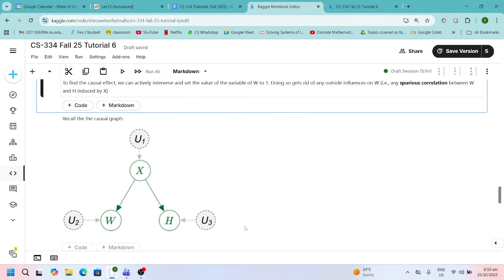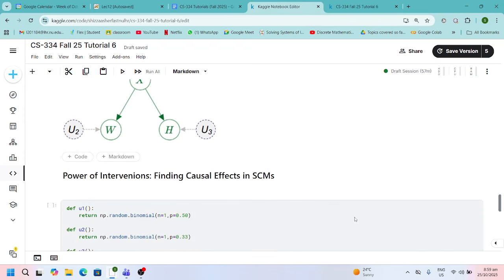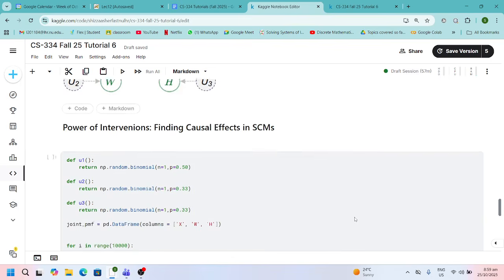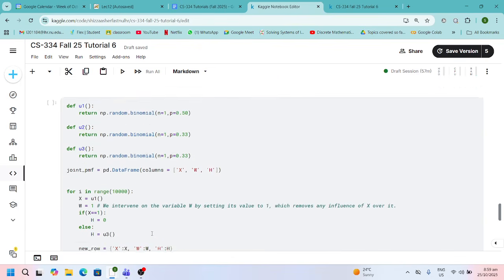What does that mean? Again, X is a confounder right now. X is a confounding variable. So the correlation we are observing is likely, actually definitely, on account of X, since right now in our algorithm we defined no direct or indirect causal links between W and H. And now we are going to intervene and find the interventional probability.